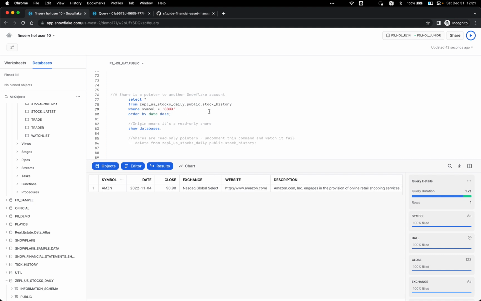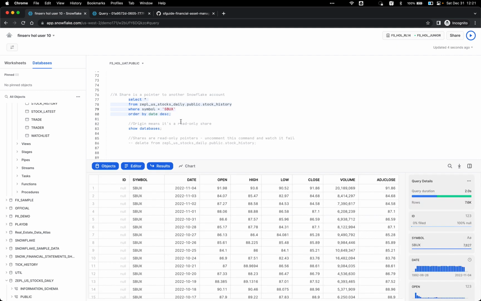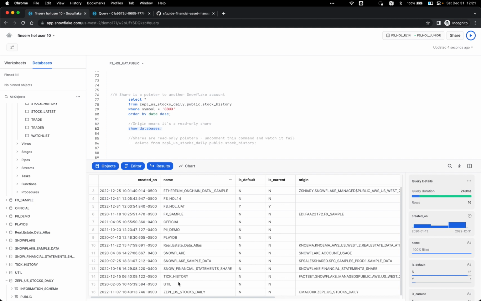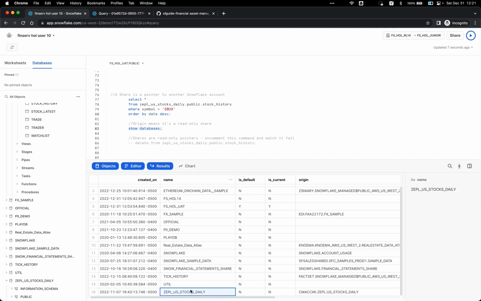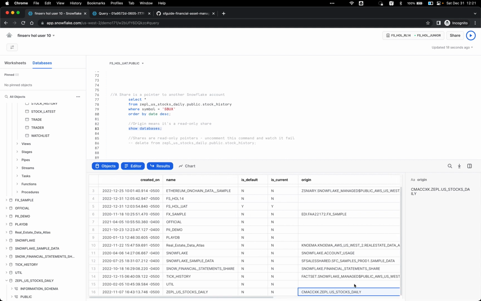Okay. And so let's go into another more. A share is a pointer to another Snowflake account. So here you can see, querying for Starbucks. If we wanted to run the show database, we could see that it is a read-only share. So a lot of our customers have between first-party data, second-party data, and third-party data, just having that share makes it so much easier in terms of getting rid of the legacy way of transferring files over FTP or API or some such other means. As you can see, it's actually origin. It's almost like another email address, right? Like everyone who has a Snowflake account has their own address. So this is the account where that data is shared from into my account.